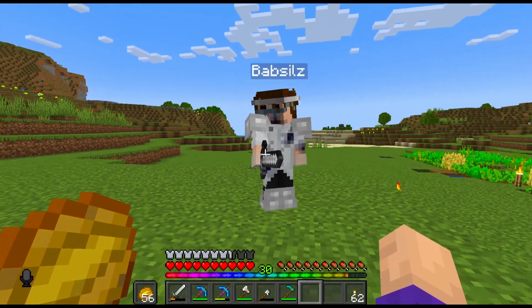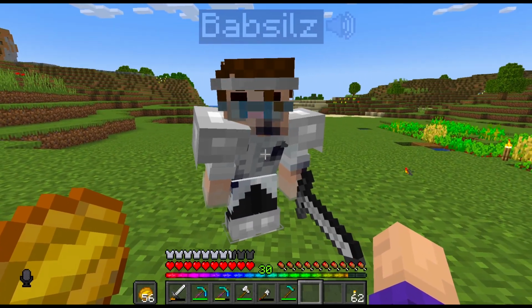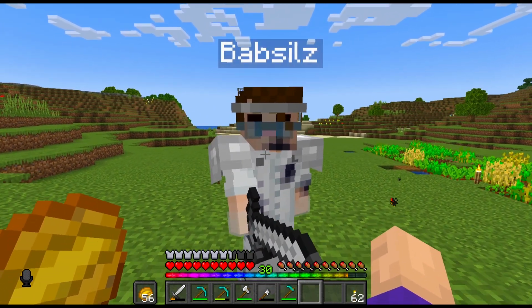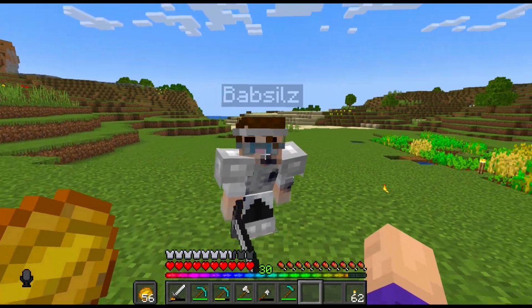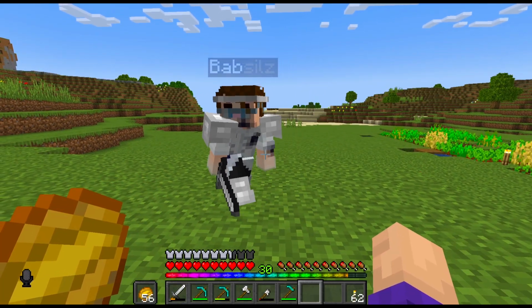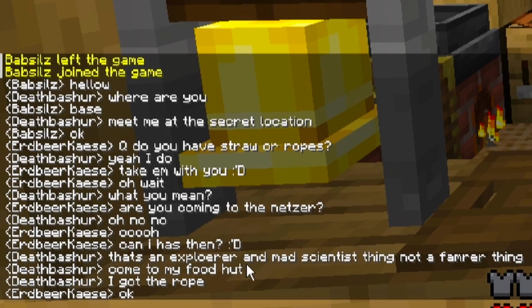So, I have a quest for you. Okay? Me. I need you to get Cheese away from her base for like 5 minutes so I can complete my task. Can you do it? So Babs is going to lure Cheese into the nether, and she asked me if I was going with them, and I was like, nah, that's an explorer and mad scientist thing, not a farmer thing.